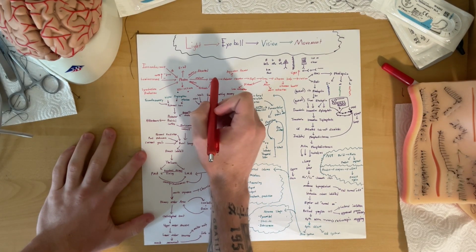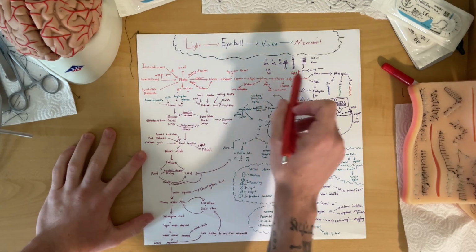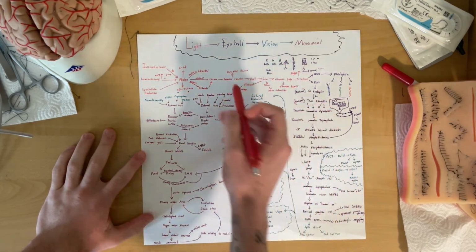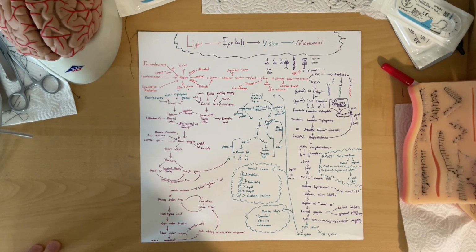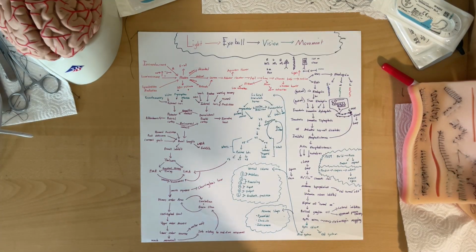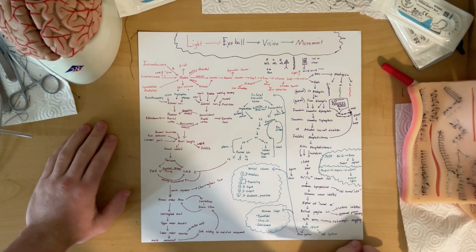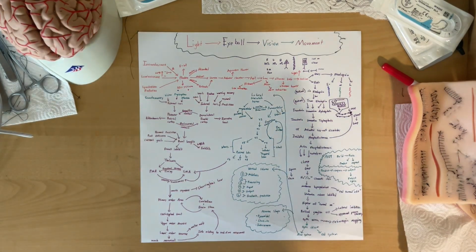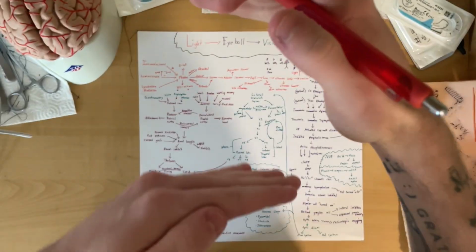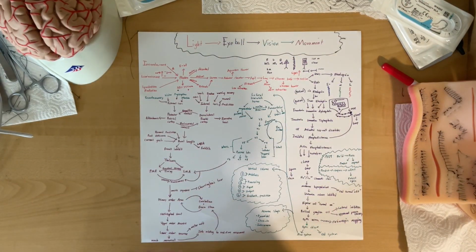Now, all of these sequential little steps have to do with the anatomical structures of the eye through which it passes in order to be refracted at specific favorable angles to land at a specific favorable part of the eye, or the back of the eye. One thing I want to point out is that whenever you look at an object, because of the way it refracts, the top of the object and the bottom of the object kind of flip because of the way that they enter the eye and refract.